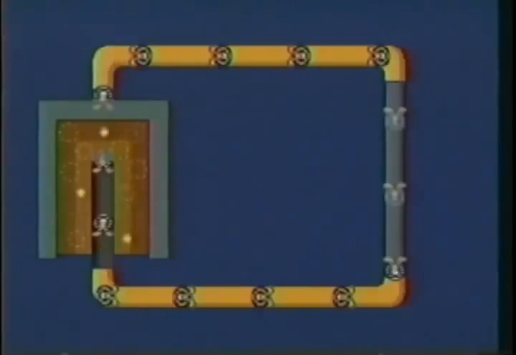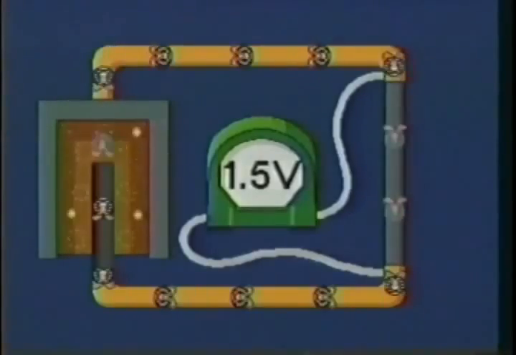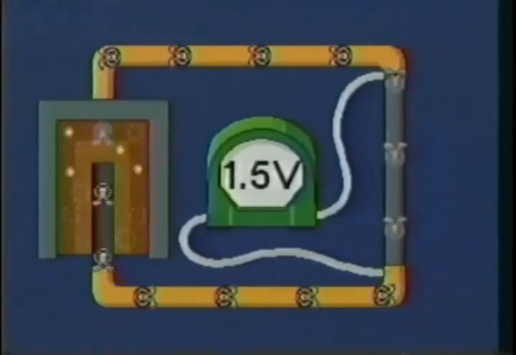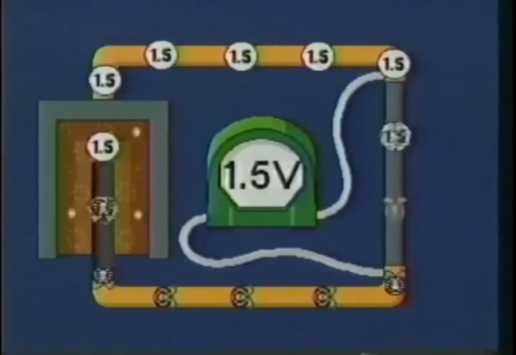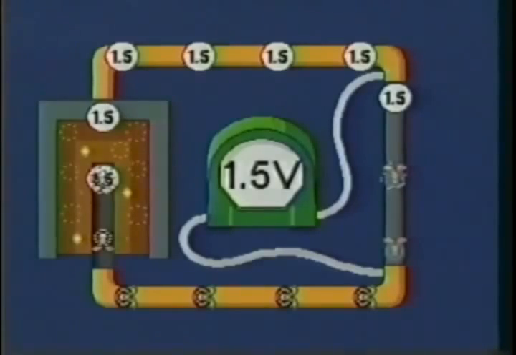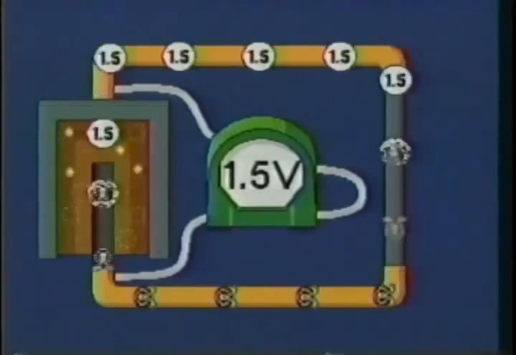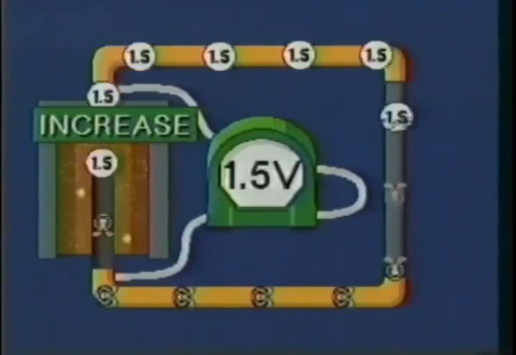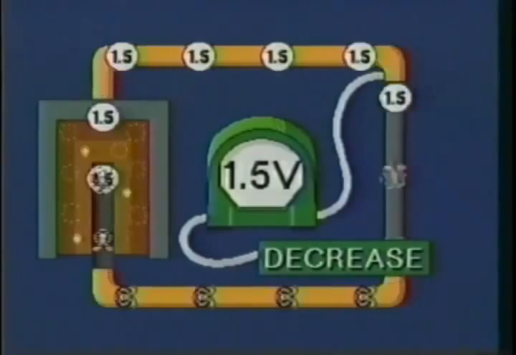Just as skiers return to the ski tow to increase their gravitational potential energy, the charge returns to the dry cell and increases its electrical potential energy. Each coulomb, which lost 1.5 joules of energy in flowing through the heating element, will gain 1.5 joules of energy as it flows through the dry cell. The potential difference across the dry cell is also 1.5 volts, although here it is an increase in potential compared to a decrease in potential across the heating element.